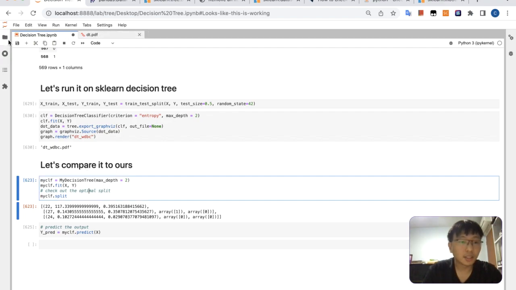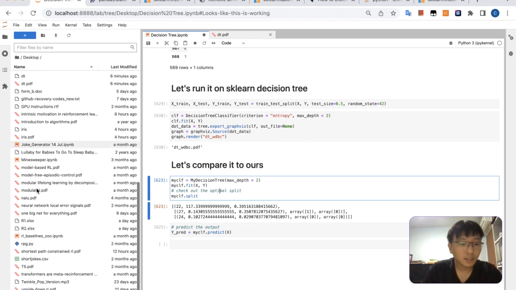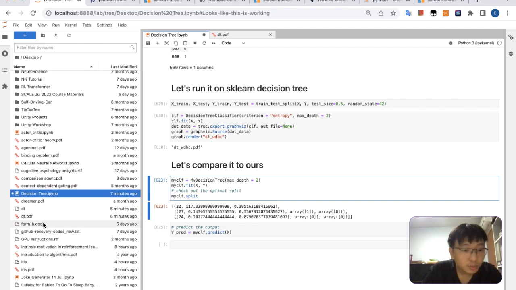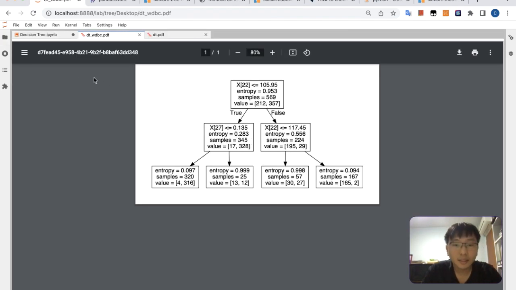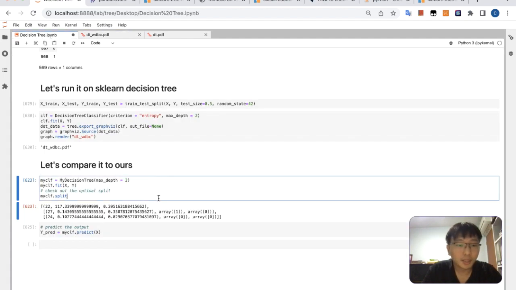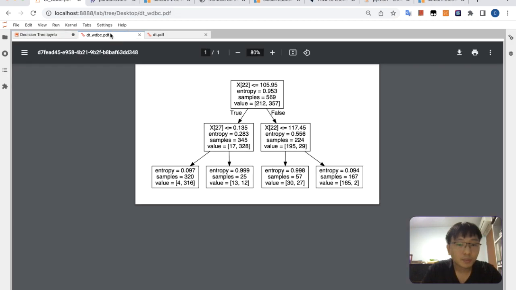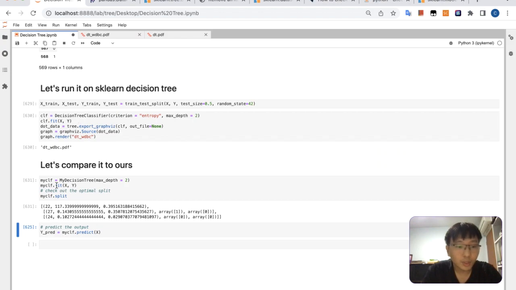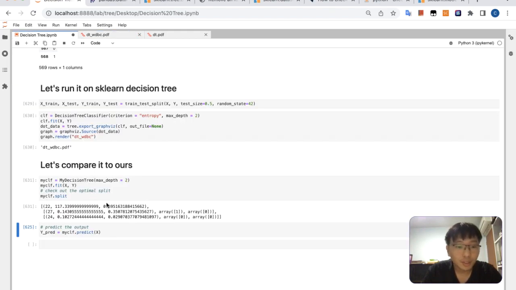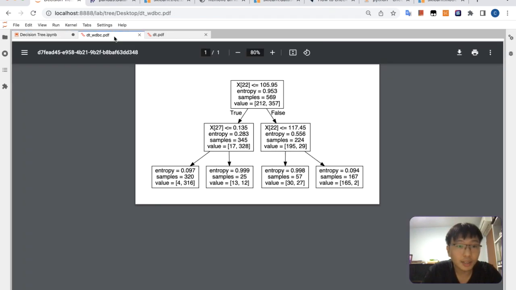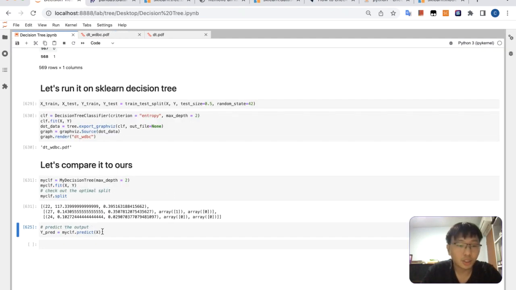Let's see the decision tree for the WDBC. Where did it go? There. Just like that. Then let's see whether we can get a similar one. It's about 105.95 and 135. Let's see, 22, right? 27, and here there is 22, but we got 24. But the entropy is like 0.02 and 0.35, which is actually pretty close. You see the entropy here was not very good also. So this is actually not too bad.